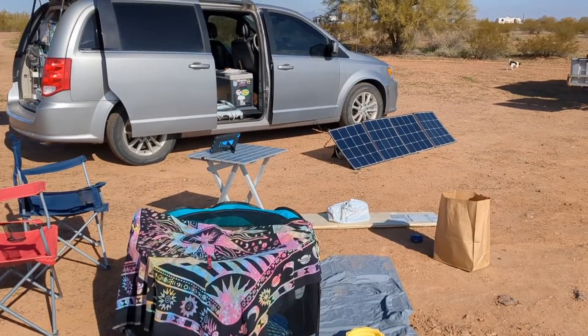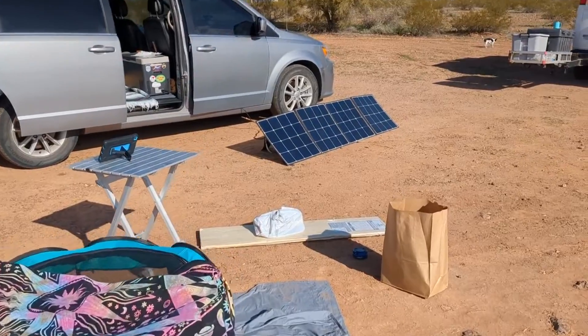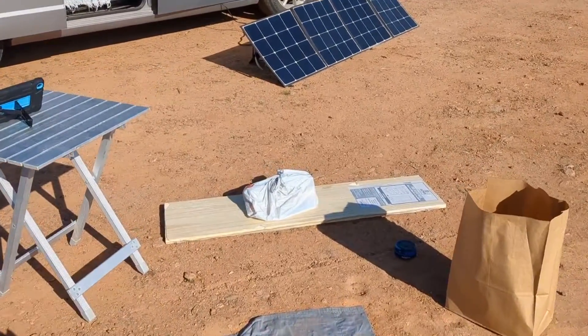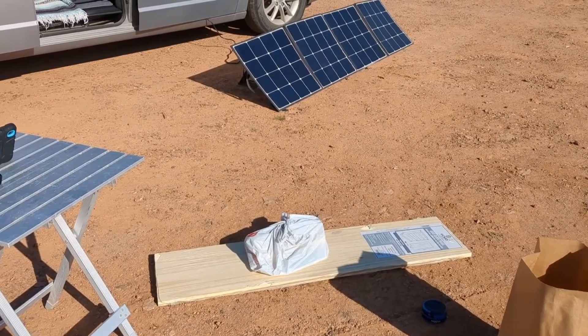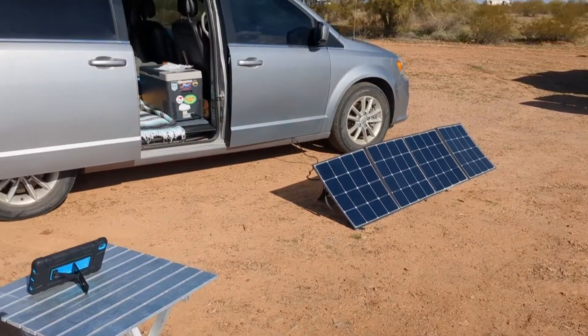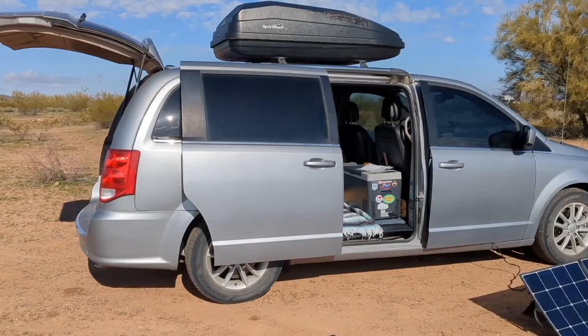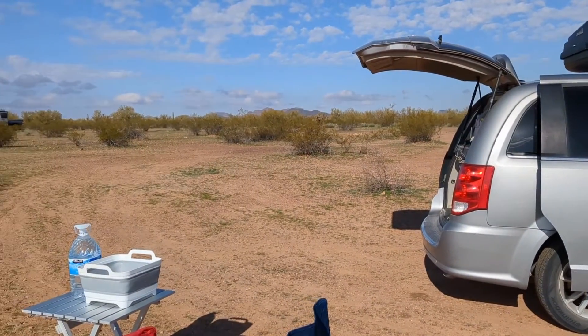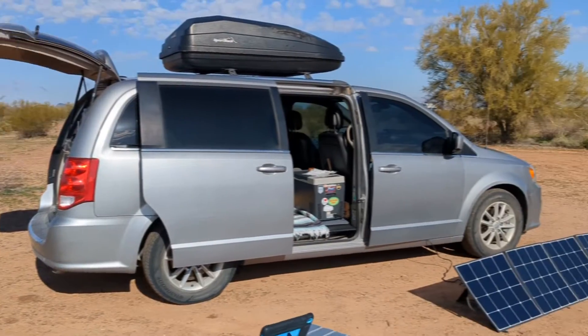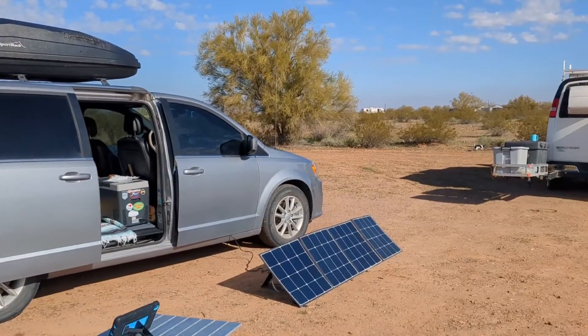On the agenda today, Maddie plans to make the ramp for Winston. There's the wood and other supplies that I got, so hopefully the items I got will work out for that. It is a magnificent 64 degrees and sunny today — I think I'm going to have to put on shorts.